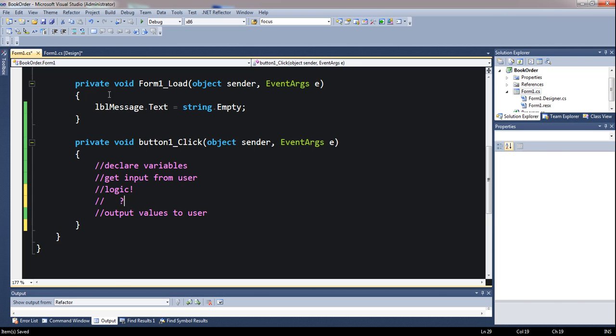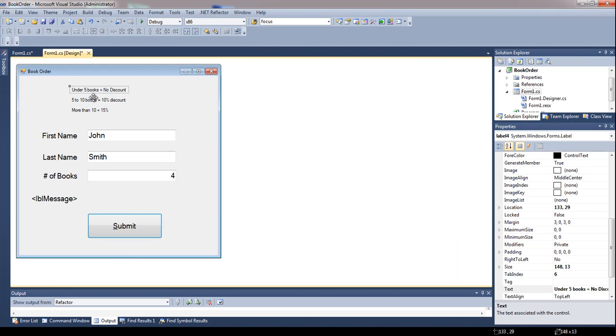And this is where we come back to our labels that we have here. We're talking really about what the application is going to do. We're saying less than 5 books, no discount, between 5 and 10, 10% discount, and then over 10 it's going to be 15%.